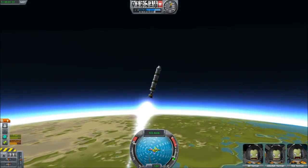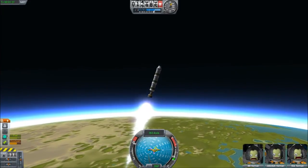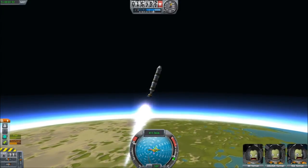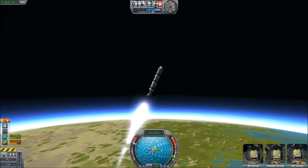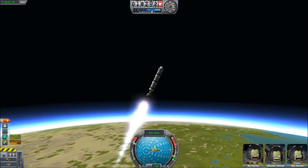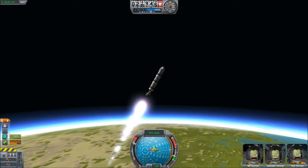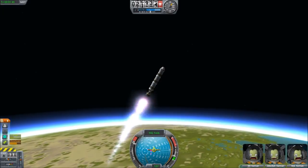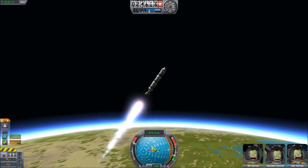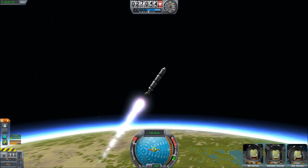Up to 12 kilometers — you've seen all this before. We're basically doing an orbital insertion. Normally the ship I use in these videos has four fuel tanks. This one accelerates a little faster because it has a lot less mass to push around, but it has less fuel reserves. I'm hoping I can just fly this by the seat of my pants. I'm running this on the .11 experimental release, using the map to adjust my orbit.